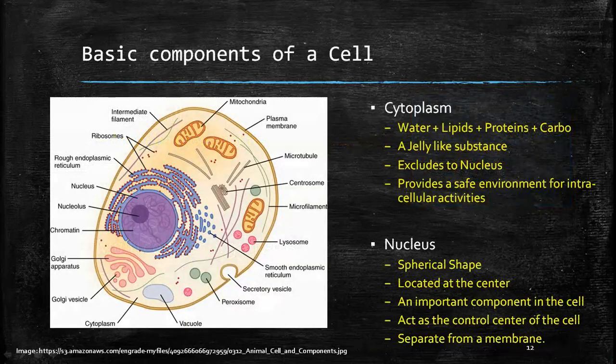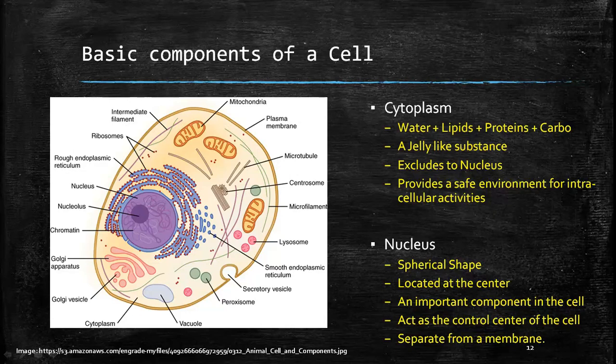Although cells are diverse, all cells have certain parts in common. The parts include a plasma membrane, cytoplasm, ribosomes, and DNA. Cytoplasm is a jelly-like thick solution that fills each cell and is enclosed by the cell membrane. It is mainly composed of water, lipids, salts, and proteins. The cytoplasm contains all of the organelles.